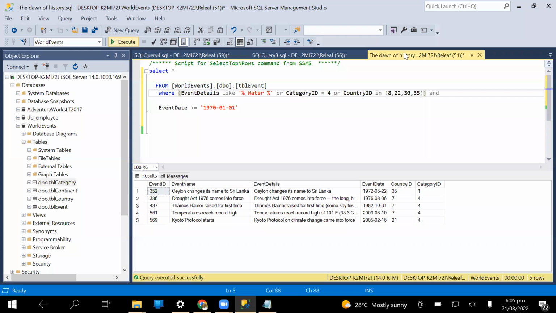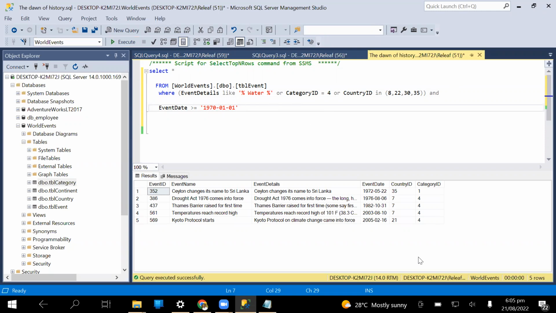All I need to do is put it inside brackets so that all these ones are the first condition, and this one is the second condition. So where event details like water or this, I'm putting this in brackets to separate it, and event date is greater than 1970 January. You can see it's giving us the 5 rows.